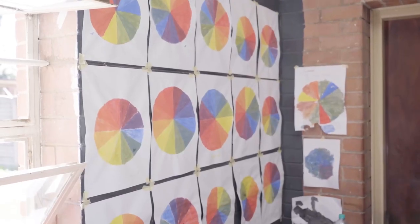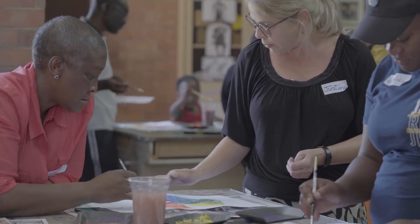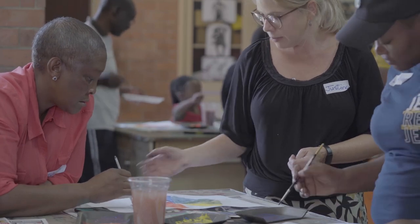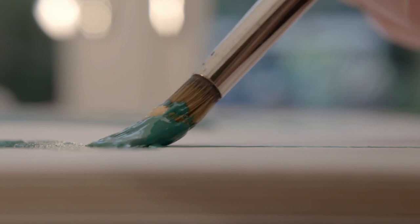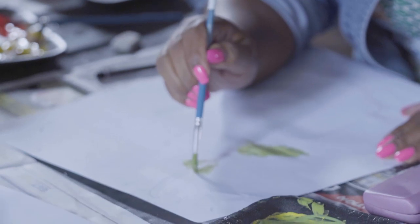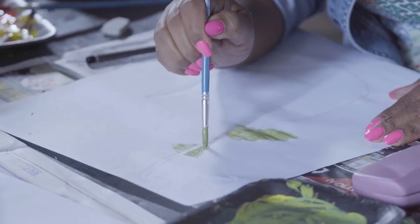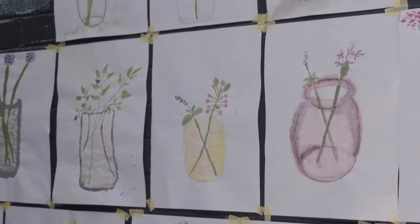Painting a color wheel is a great way to become familiar with color mixing. It can be fun and exciting to watch the color wheel come to life as all the different colors are mixed and painted into their correct places. But essentially, painting a color wheel is about following a formula, and this is not really what creative art is about. So it is important that the color wheel leads somewhere — it can be the introductory activity for painting a still life or a landscape, something that allows for individual expression.